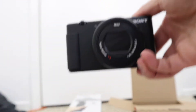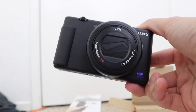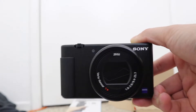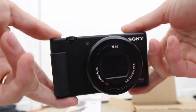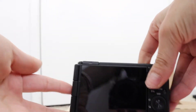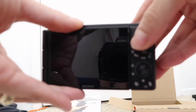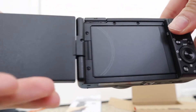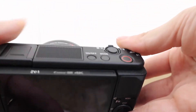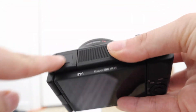It's so small and compact. The one I have now is super bulky, and when I bring it out in public I always have to have it around my neck with a neck strap. With this one I can literally just put it in my purse. Here it is — super cute. The lighting kind of sucks right now but I'll show it better in different lighting.